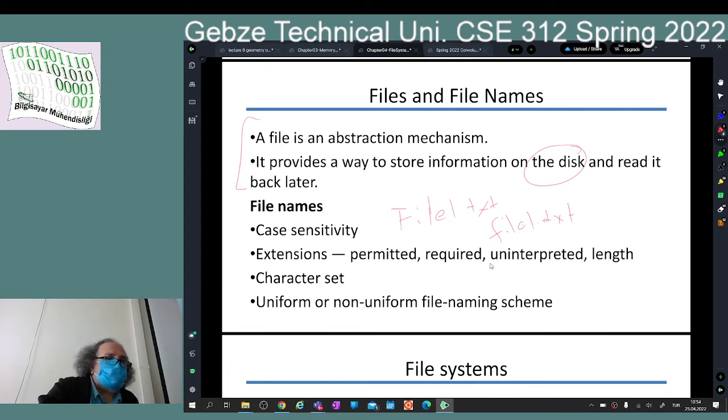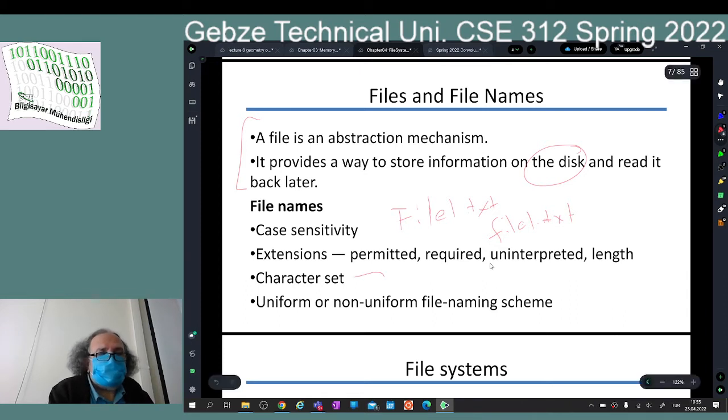So extensions have different meanings depending on your file system. The lengths of the extensions are different. For the old MS-DOS file systems, the length could be at most 3 characters. For the newer ones, the length could be anything. In fact, the dot character doesn't mean anything for the Unix operating system. It is just as ordinary as the character A.